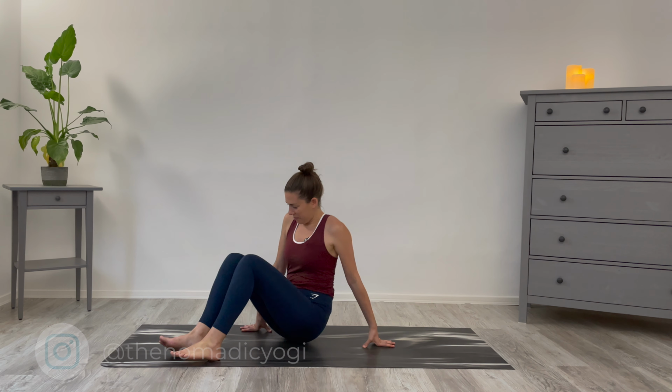No props are absolutely essential for this practice. All you'll need is your mat, so come to lie down on your back to begin.